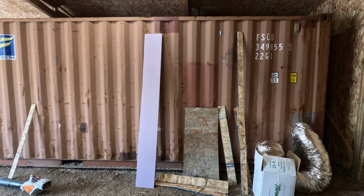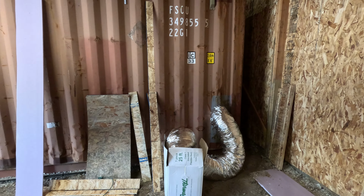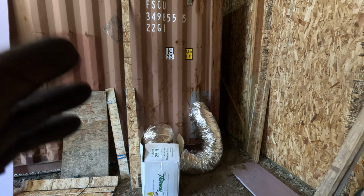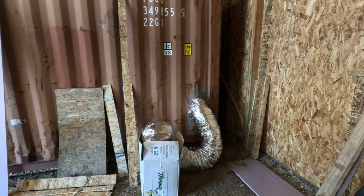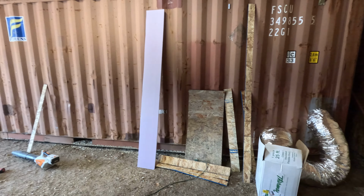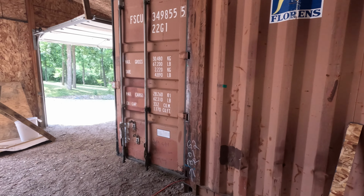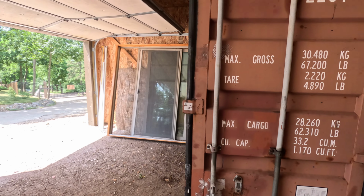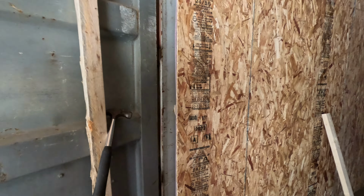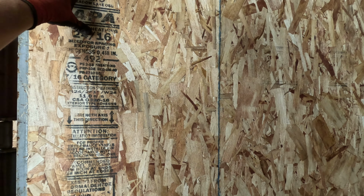It's coming along though. So far, I'm just glad I got that in there. That was a pain in the butt. That was not easy. I needed it to be almost perfect so there are no air gaps, and let me tell you, I don't think I could have done that much better. Now doing the other side's probably not going to be that easy, because I'll be up higher, standing on a ladder, cutting it, because it's going to be up. I'd like to do it from the ceiling. I don't know if I want to do that or not.